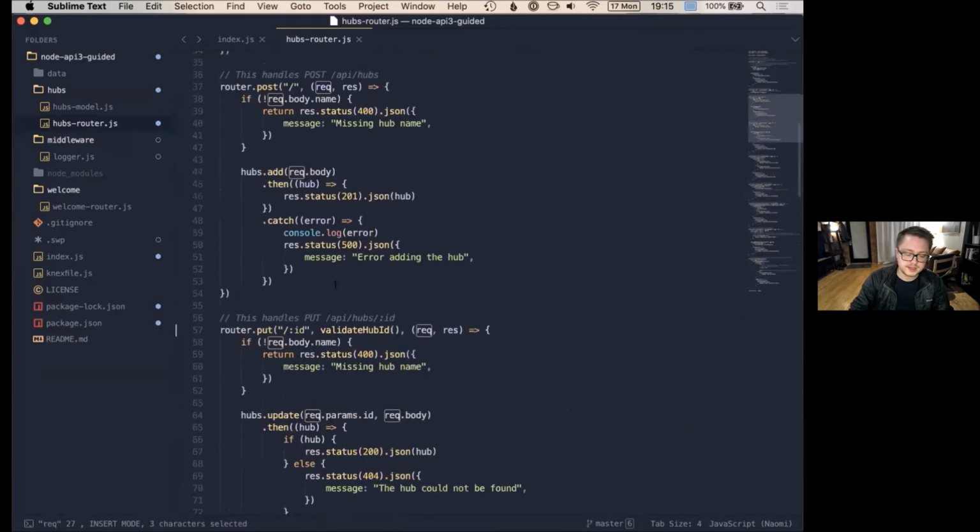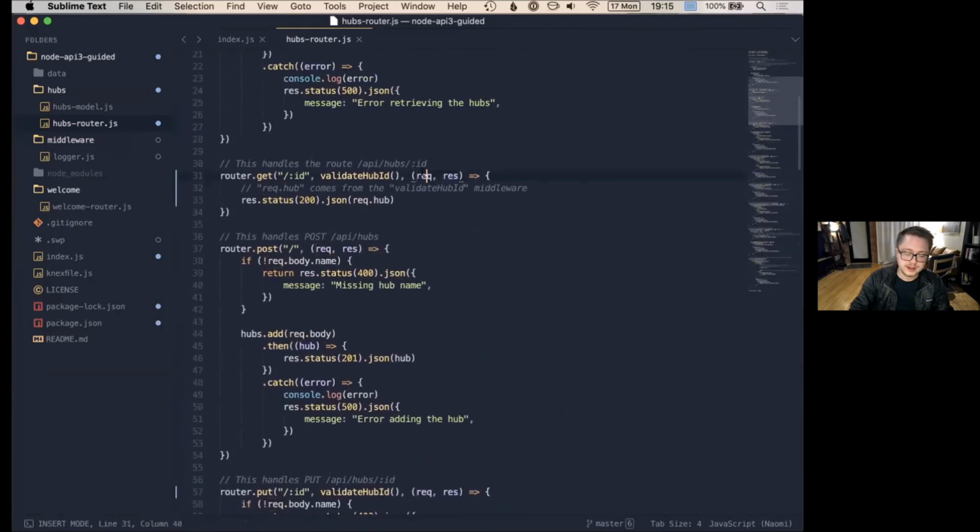So in this case, it's going to move on to the route handler, and this request object right here is going to have the hub data under request.hub. We can just return it without having to requery the database, without having to call find by ID again. Okay, hopefully that clears it up a little bit.